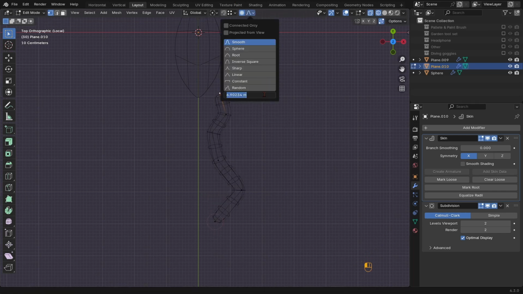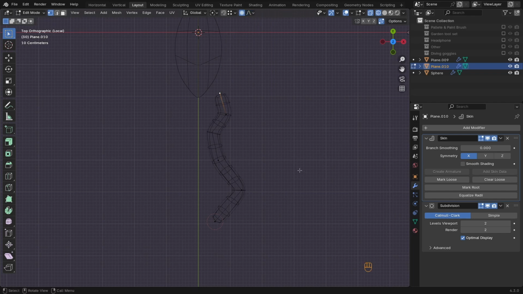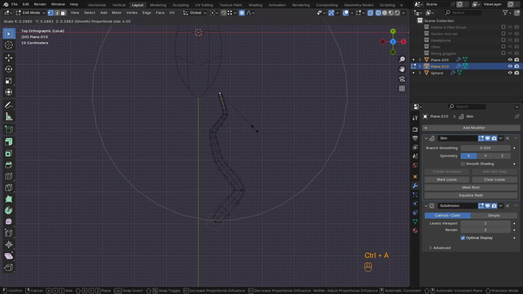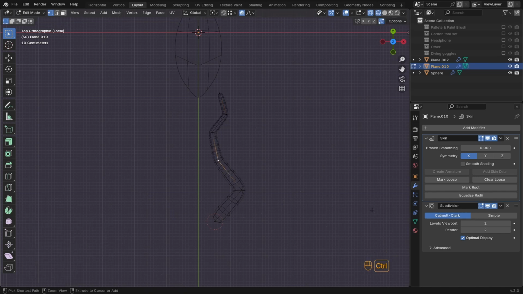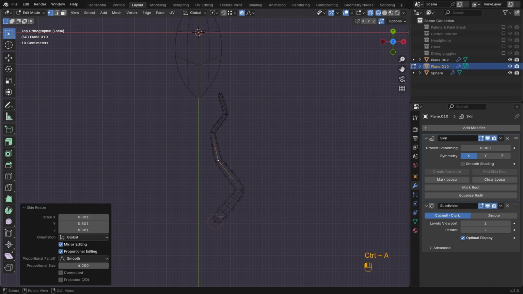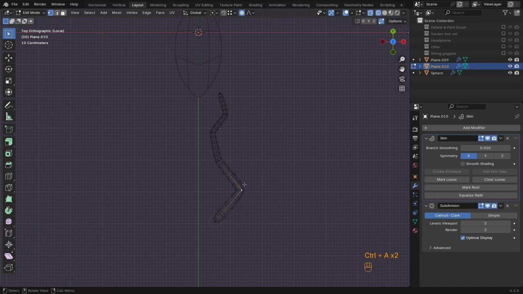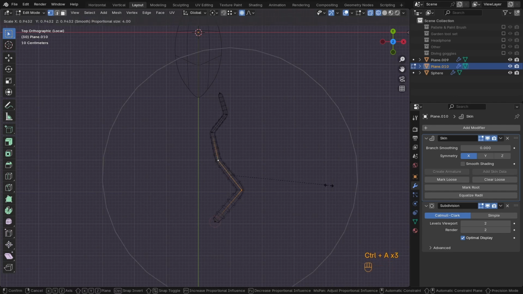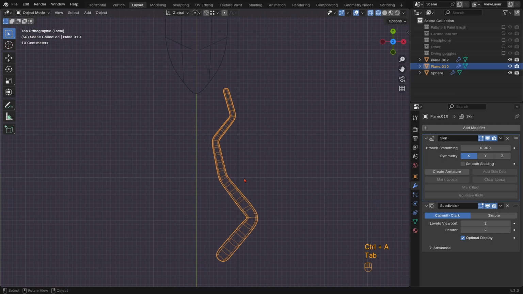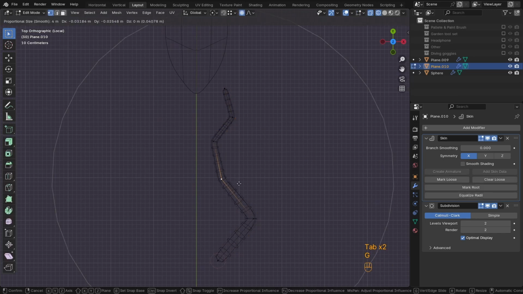Or let's set the proportional editing size to 4, and then we select this vertex, Ctrl A to scale it down. Let's turn it off.